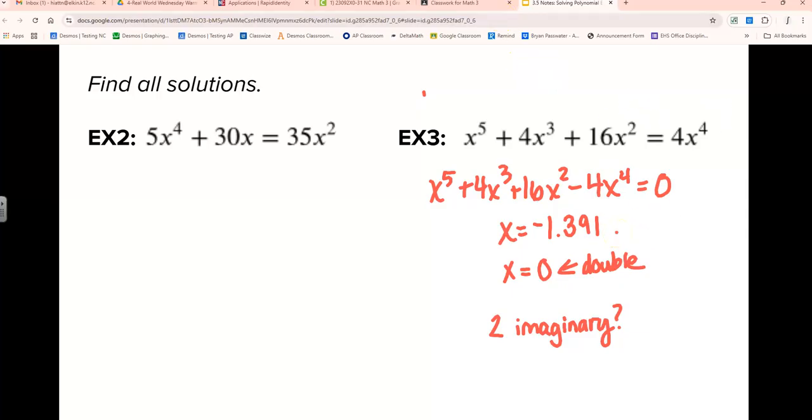Right? So I put this problem here to kind of lead us into there's going to be some times where just graphing won't work. Just graphing will get you your real zeros every time. So you should be able to see the real zeros on the graph every time. But imaginary, you're not going to be able to find from the graph. So, questions so far?